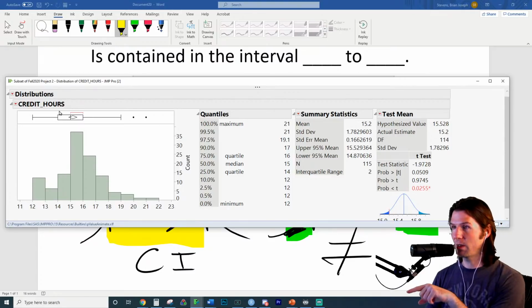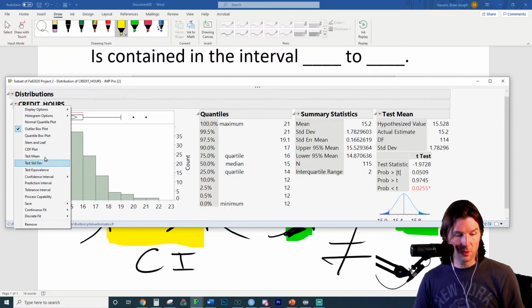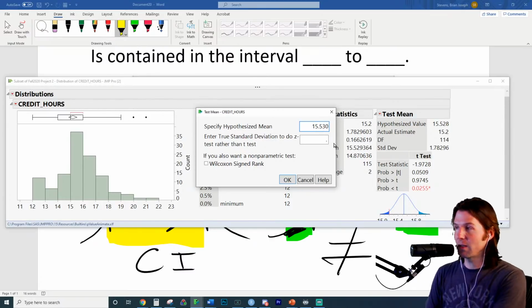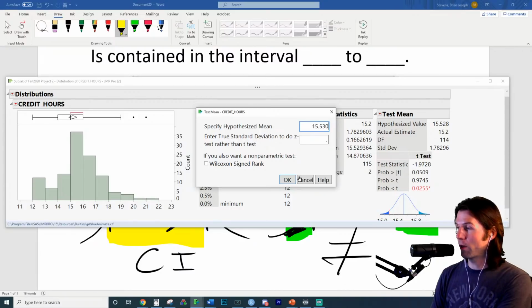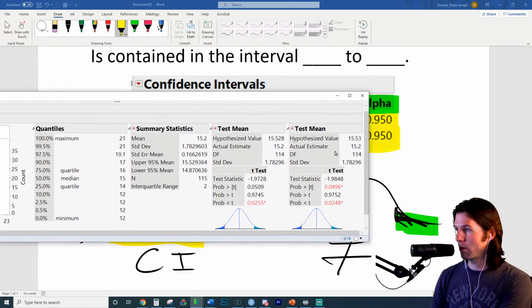But what if I were to do a test where it was just barely outside of the interval? So now if I do a test where we go just barely outside and do 15.530, I'm going to say it's going to be 0.049. And now it is right there, 0.049. Because this one is just barely outside the interval. This one's just barely inside the interval. And it would work the same way if I went on the low side too. But do you see how these numbers right here are just either barely outside, you reject, barely inside, you don't reject.